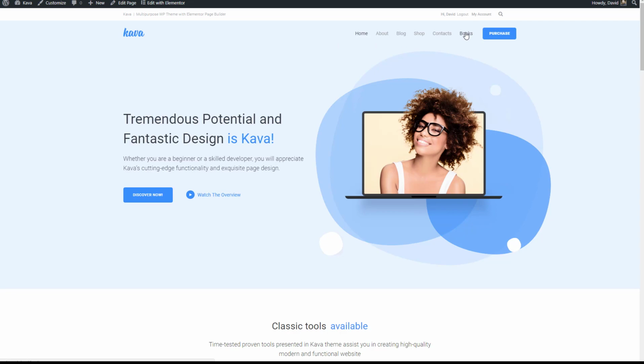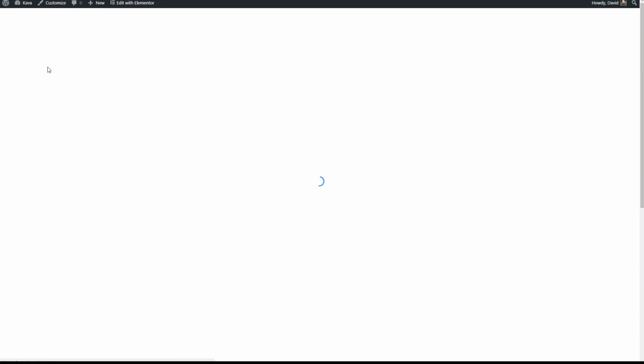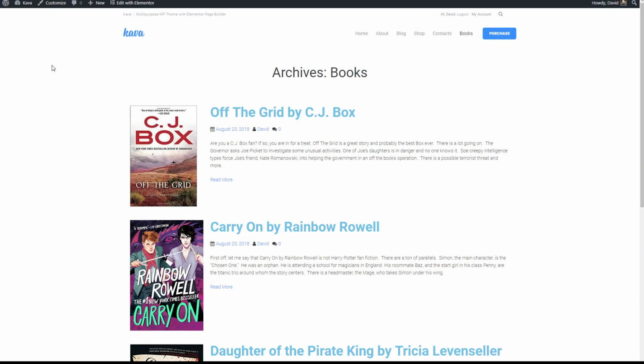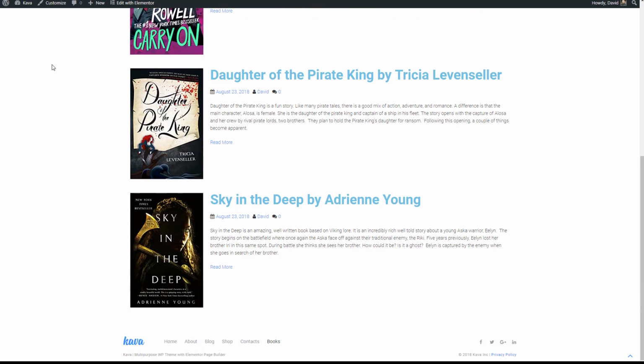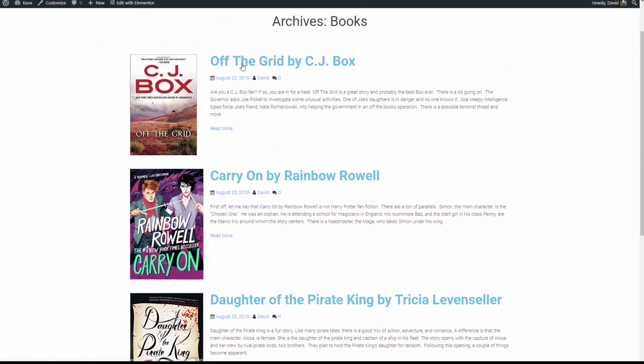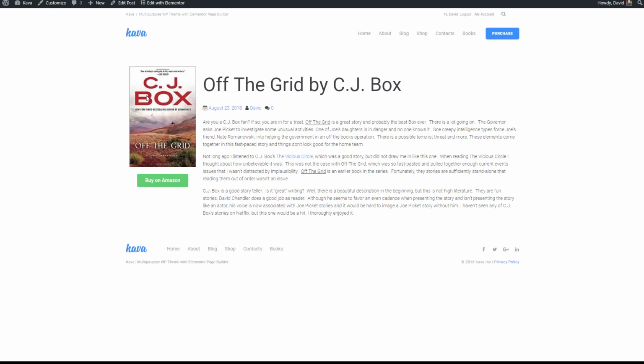There's our link we just added. Let's click it, cross our fingers. Awesome. There's our archive. Now let's go look at a single. And that worked. Okay, so this is how we would use the dynamic data in the Crocoblock Suite for a custom post type.